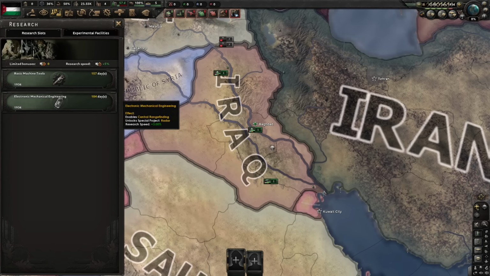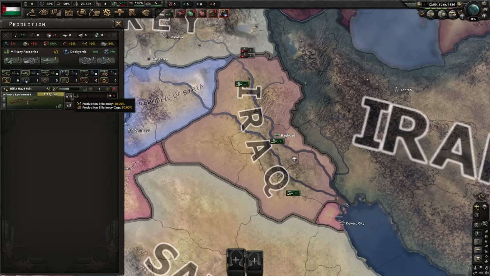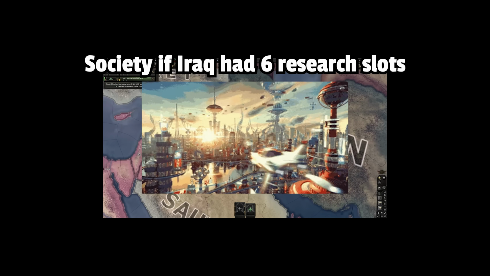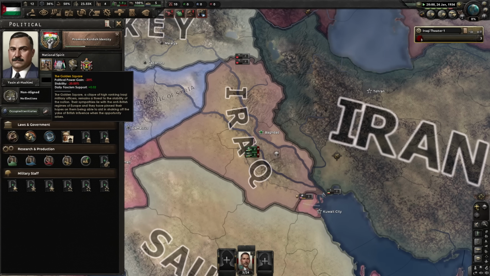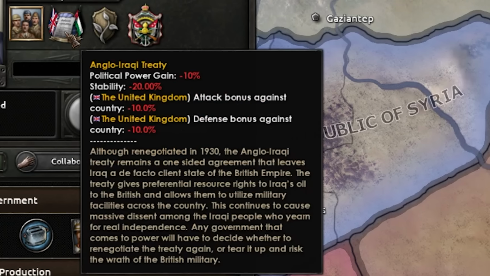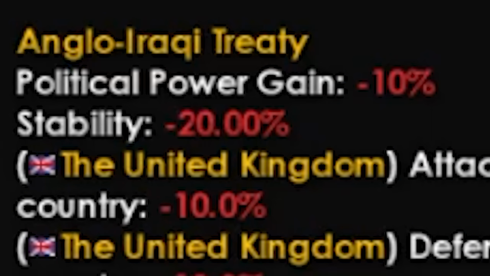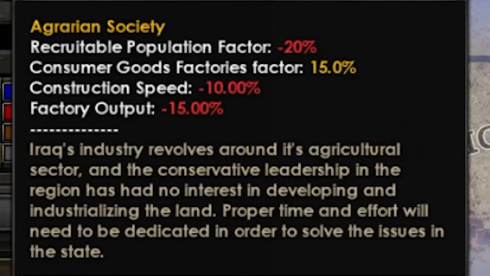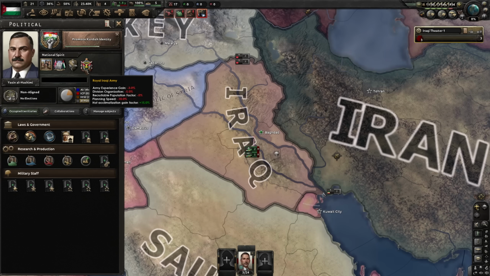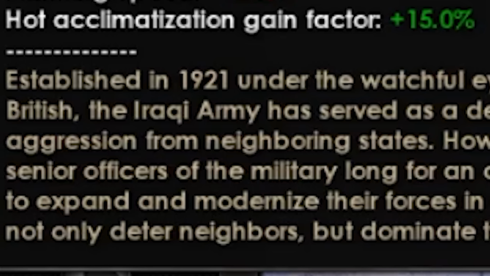Oh yeah, and also Iraq has like 2 research slots. I mean, I'm not surprised, just a bit disappointed. Come on, Iraq, you telling me you can't get 6 research slots? And yes, if you're wondering, we do start with very bad national spirits, such as the Golden Square, the Anglo-Iraqi Treaty, which gives us even less political power gain, and military debuffs against the UK, Agrarian Society, which gives us even more debuffs, and also Royal Iraqi Army, which, I'll be honest, other than their tolerance to the heat, seems kind of incompetent.